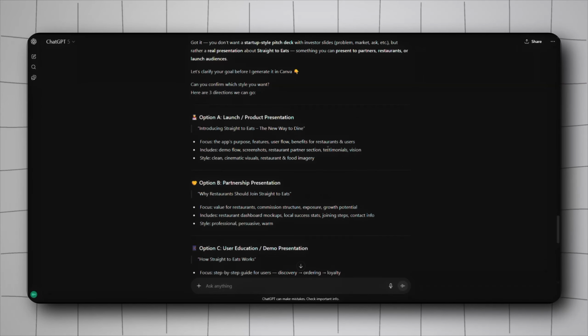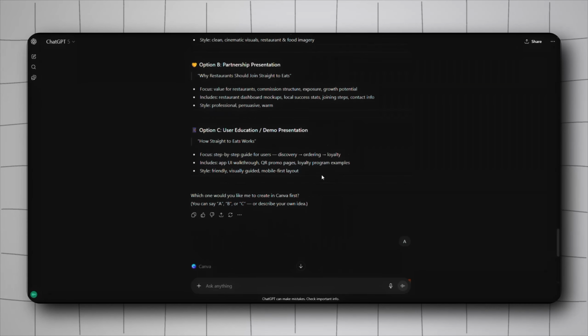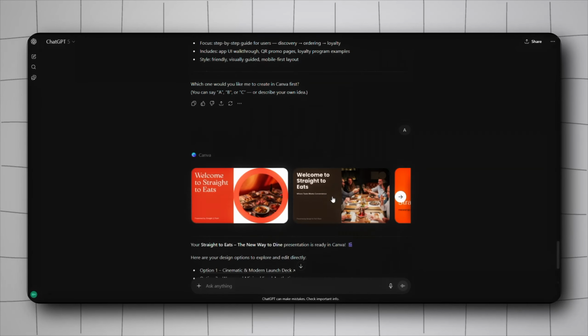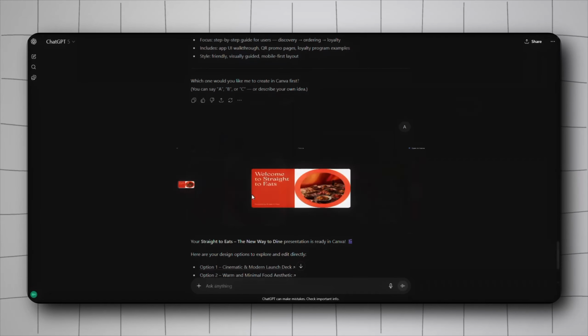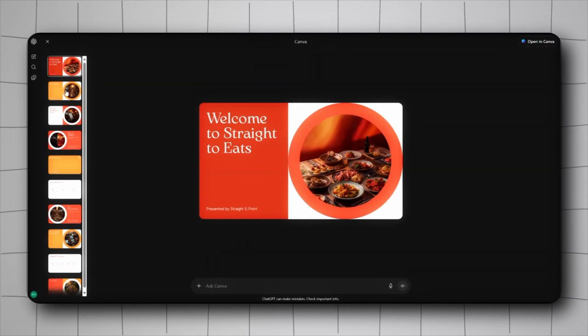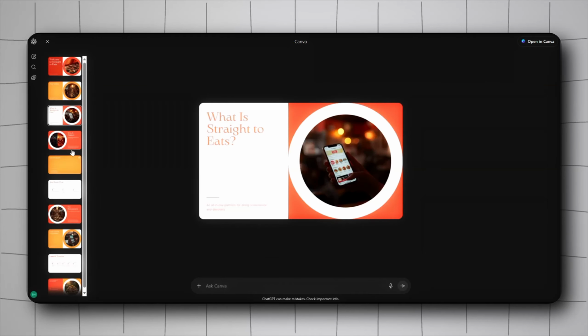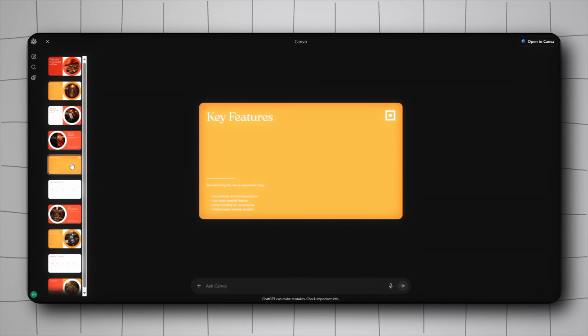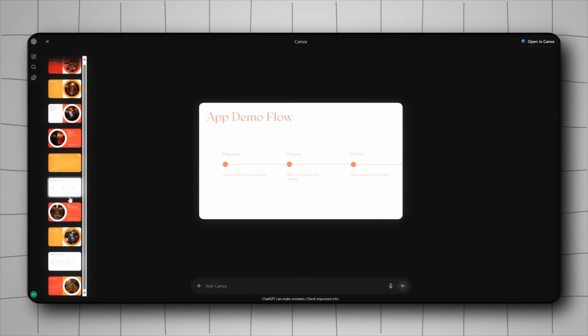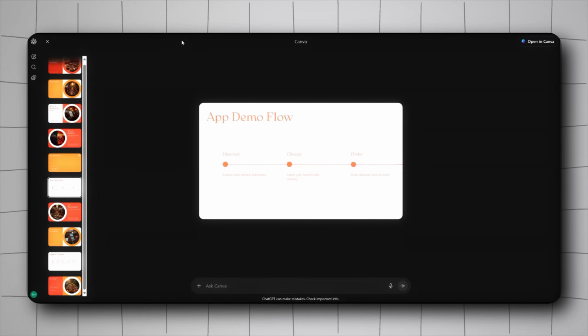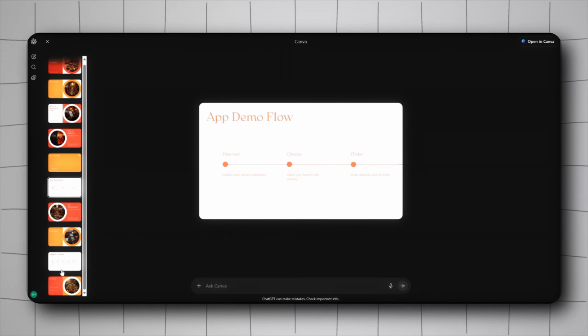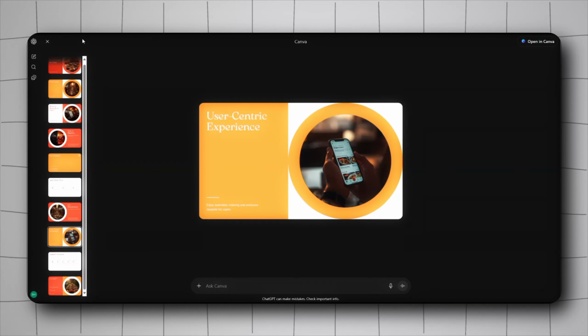It gave me options and told me to choose. I told it option A. So this is what it came up with. As you can see, this is a full presentation done in ChatGPT by ChatGPT, and honestly, it looks amazing.